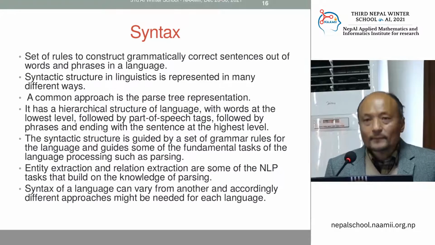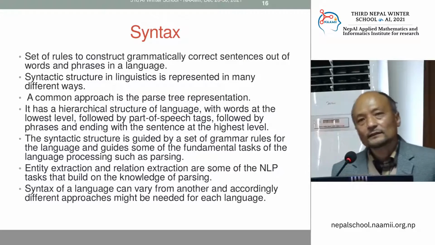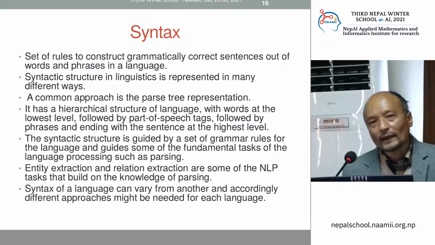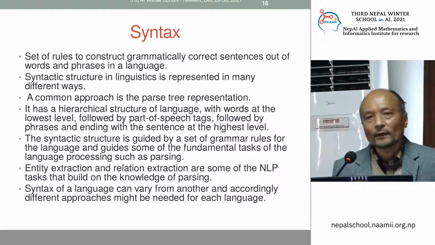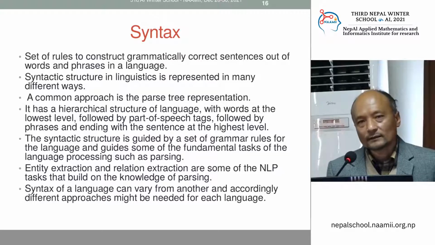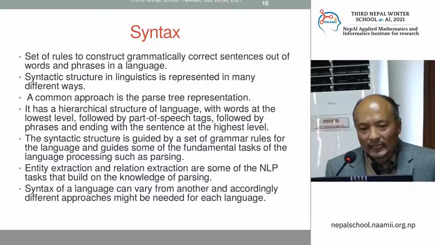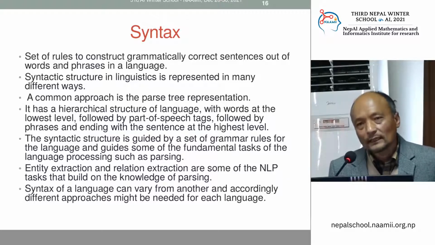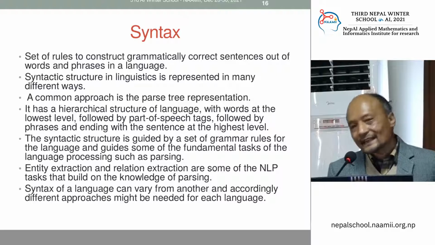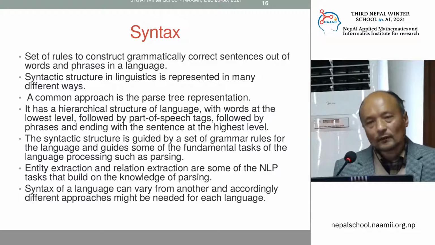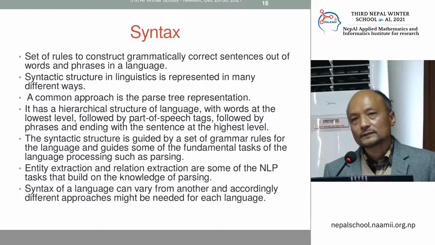So syntax, every language has its own syntax, right? When you write a program in a programming language and try to compile it, if you have written the program conforming to all the syntax of that language, then you would have zero syntax errors, right? The same thing applies here. We have a set of grammar that applies to a particular language, and a syntactic analyzer, for example, would essentially analyze the text of the particular language as per the grammar of the language.